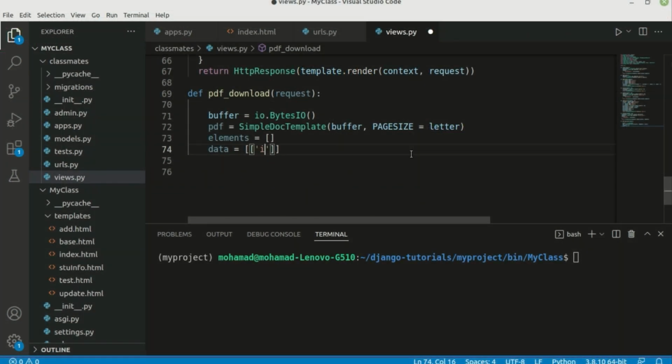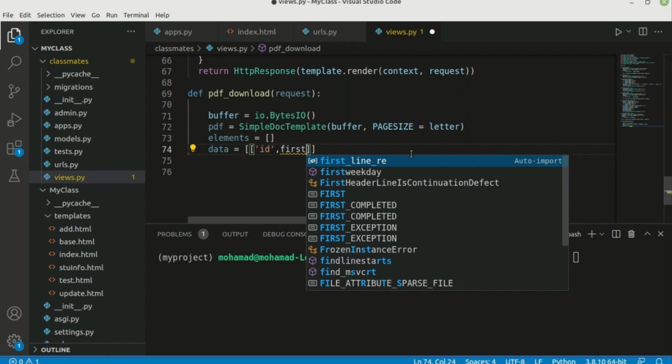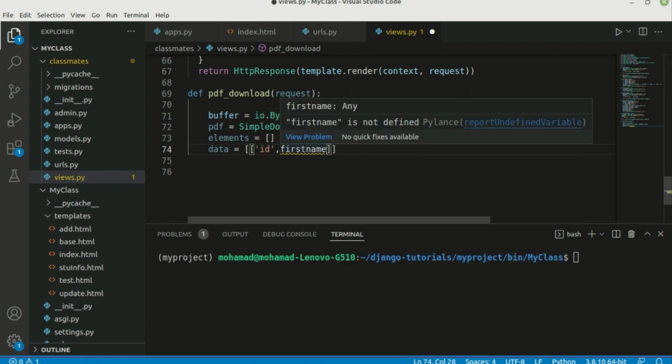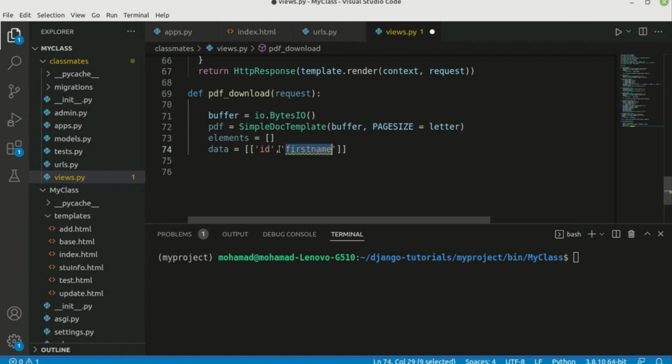The first one is ID. The second one is the first name, and it should be inside of the apostrophe. And the third one is the last name.